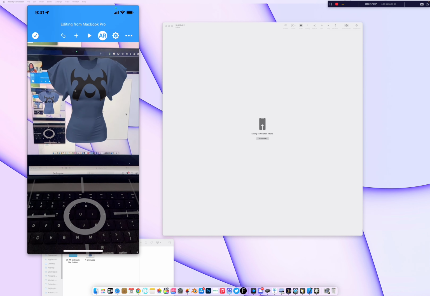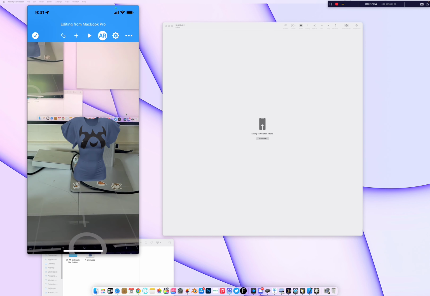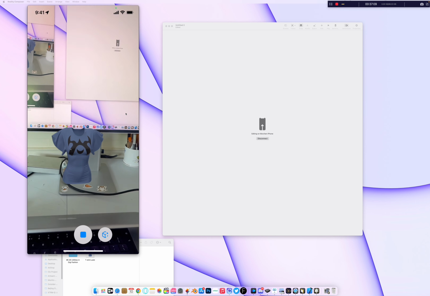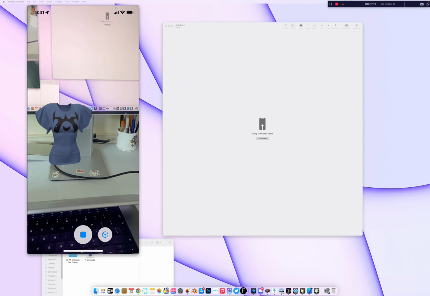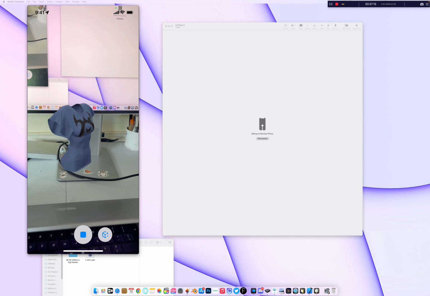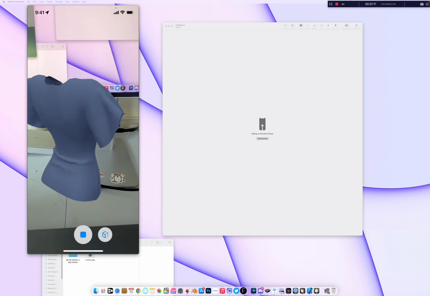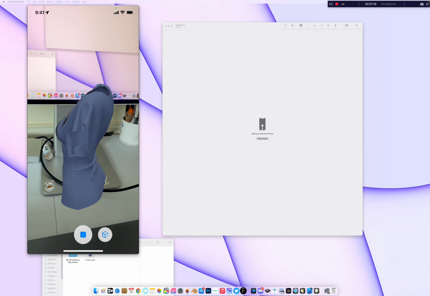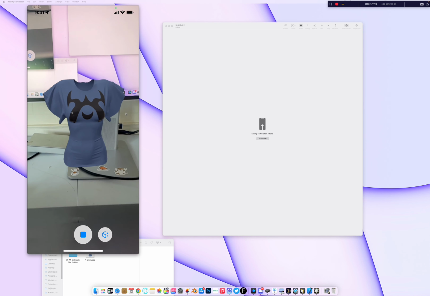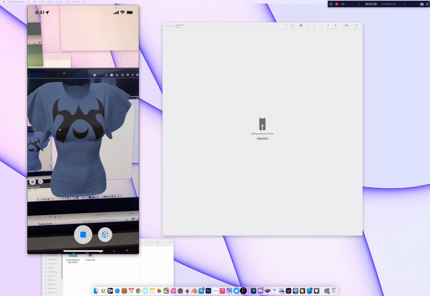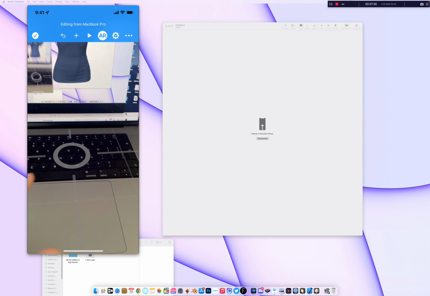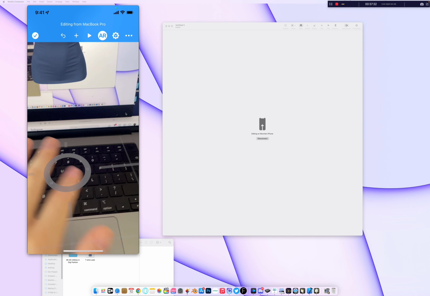I think it's ready. All right, now it's ready. You can see the same interface, and if you press AR, it will take you to the AR, and right now you're still in editing mode. So you can still drag around on your iPhone to see if you want to elevate it a little bit higher, or maybe I just want to spin it in the air instead of sticking to the ground. So I think right now it is looking pretty sick.